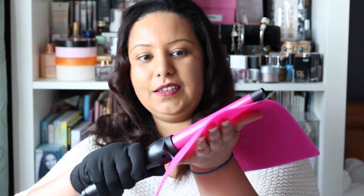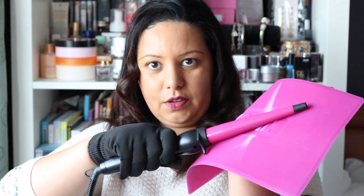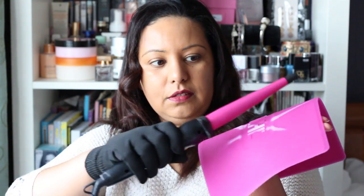So let me show you how the heatproof mat works. As you can see, I can put it over my hand and it changes colour when your device goes on it. So it's a really good way to check if your wand is still hot or not. So I would really recommend getting one of these. It will save you burnt fingers.